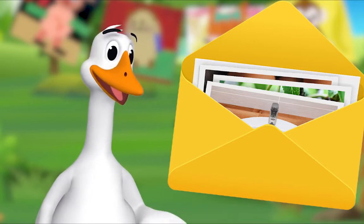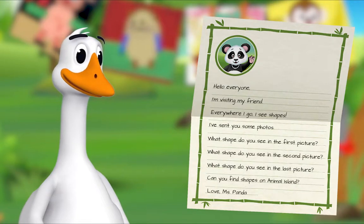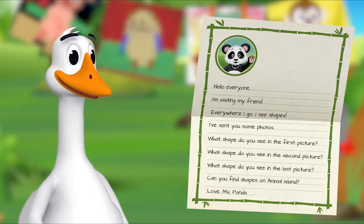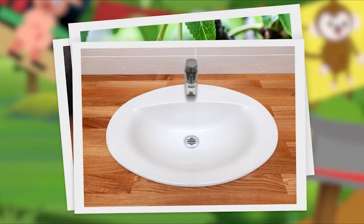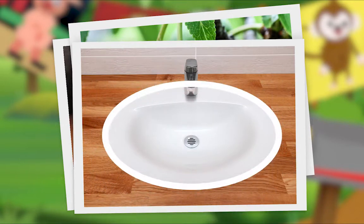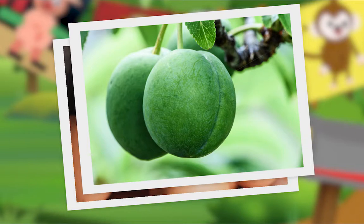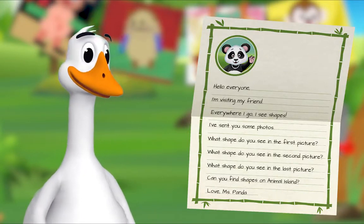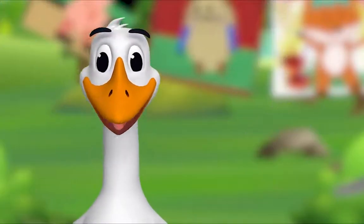There is a letter and some pictures inside. I'll read the letter out loud. Hello, everyone! I'm visiting my friend. Everywhere I go, I see shapes. I've sent you some photos. Let's look! What shape do you see in the first picture? Oval! Well done! What shape do you see in the second picture? Oval! Fantastic! What shape do you see in the last picture? Oval! Yes! Can you find shapes on Animal Island? Love, Ms. Panda. That's a great idea! We'll make Oval our special shape of the day.